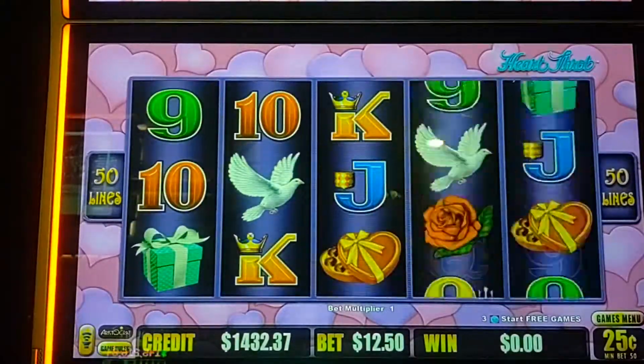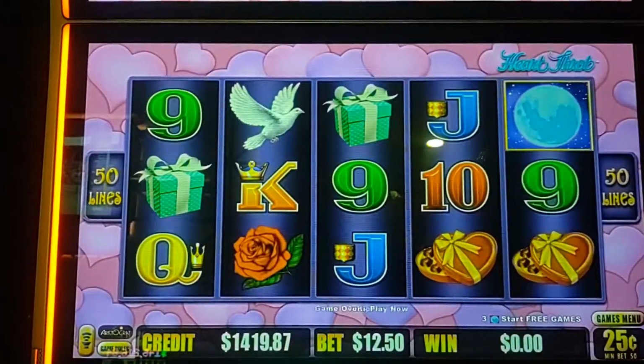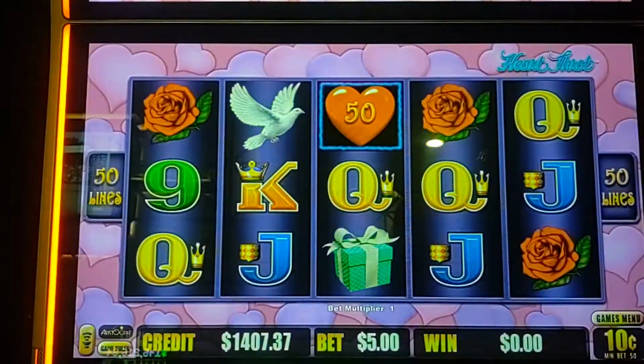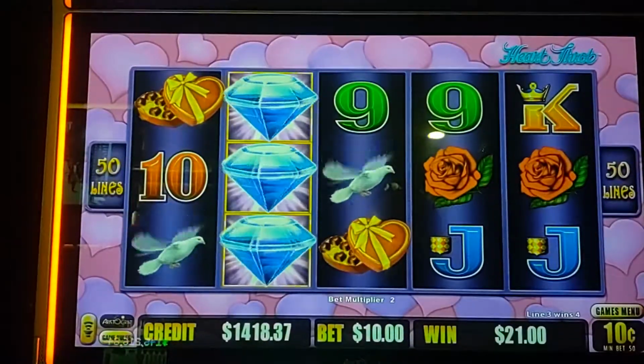A couple more here. We're going to go down the dimes. Do a little bit of spinning down at the dimes. Last one. All right. Go down here to the dimes. We're going to do some $10 bets here. We're getting crazy. Hey, 21.